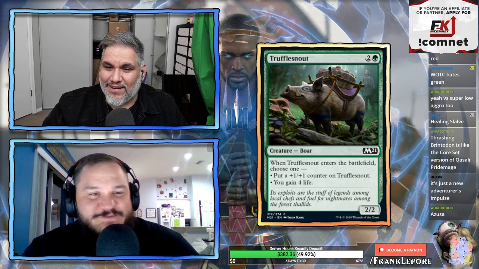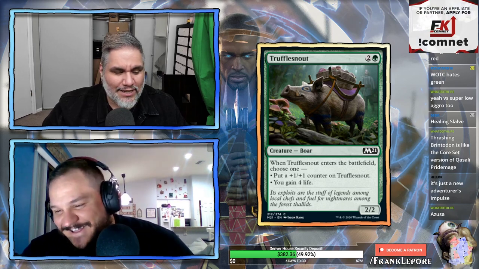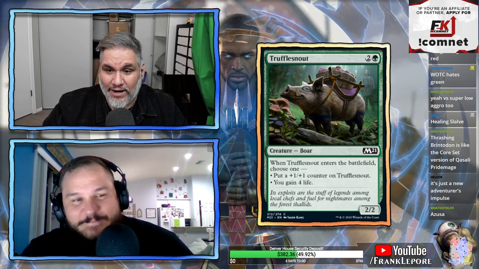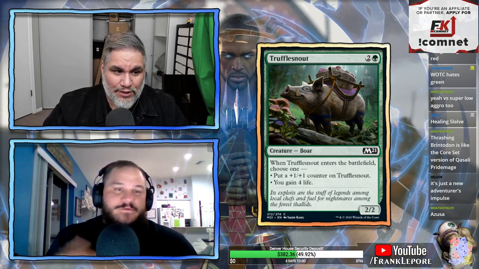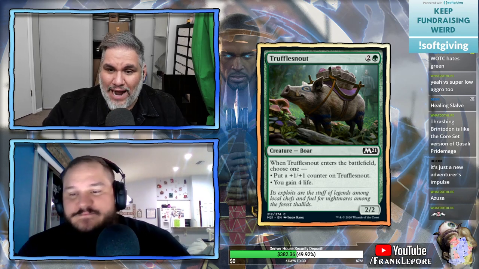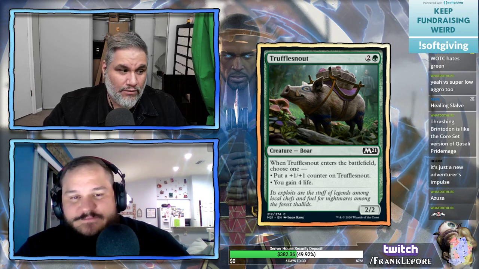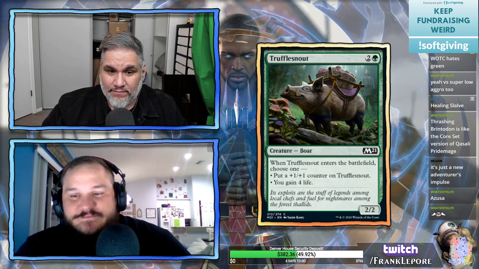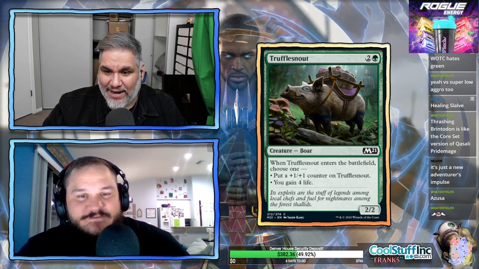Truffle Snout. Oh, this is my spirit animal. Adorable. 2/2 for three. Simple. This is just an upgraded Brindle Boar, right? Brindle Boar was a 2/2 for three that you could sacrifice to gain four life. This one, when it enters the battlefield, you gain four life or put a +1/+1 counter on it. So it's either a 3/3 for three or a 2/2 for three that gains four. Who painted the Truffle Snout? Looks like Jason Kang.